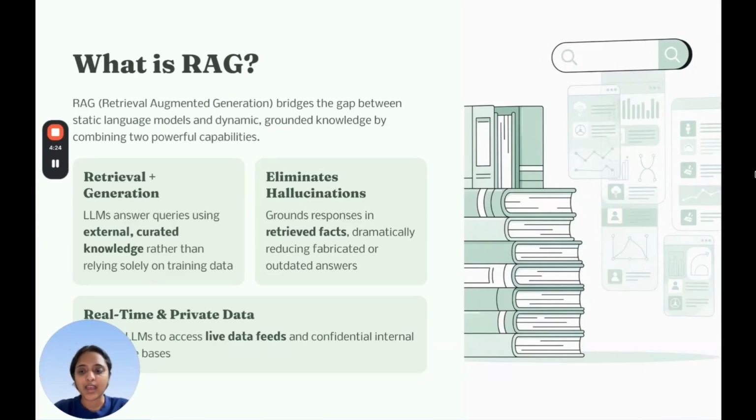Whatever documents we have in our corpus are fed in and chunked into smaller pieces. Then each of these chunks is embedded into a vector database. When a user asks a question or a query, the relevant chunks are chosen from the vector database, and then they're arranged and given as context to the LLM to give an answer to the user. That's how RAG works. That's the basic principle of RAG.